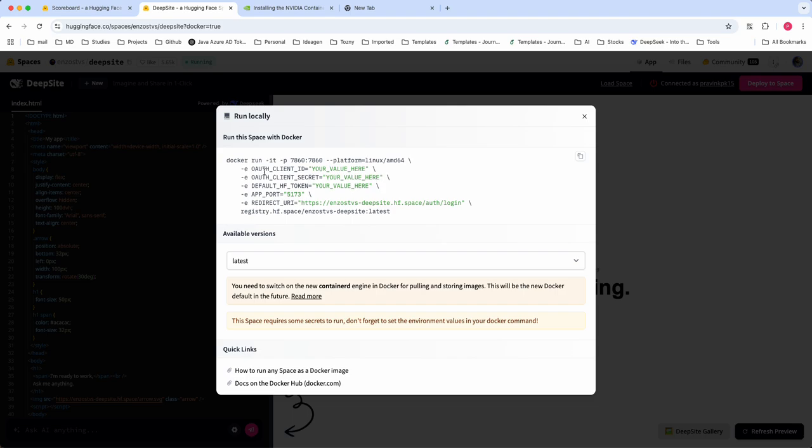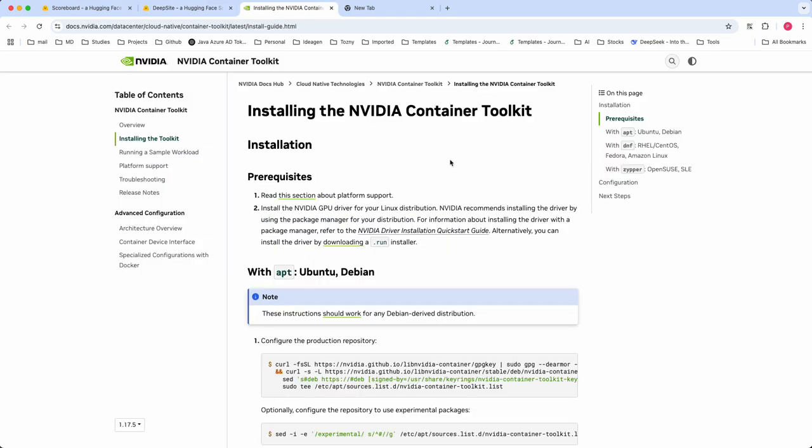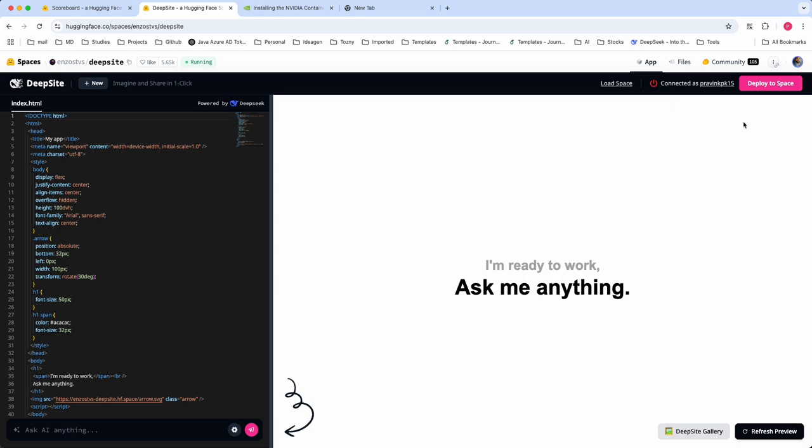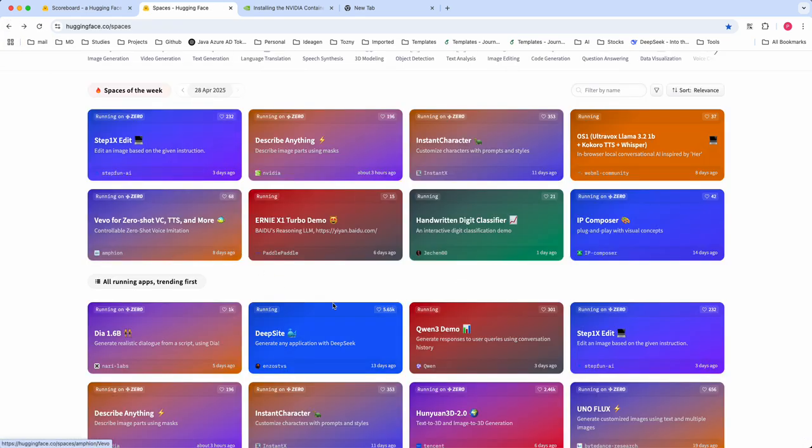But when you run this command, I think it needs some prerequisites, these are the requirements we need in your local setup. If you really need this model locally, you can run it as long as you have these prerequisites. Let's go back to the Spaces.